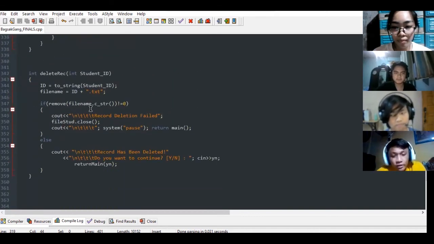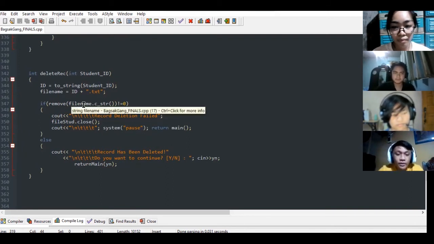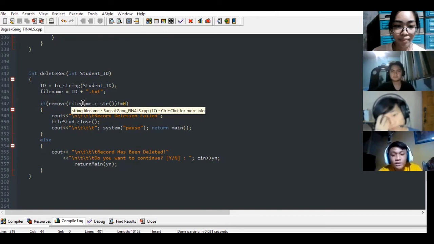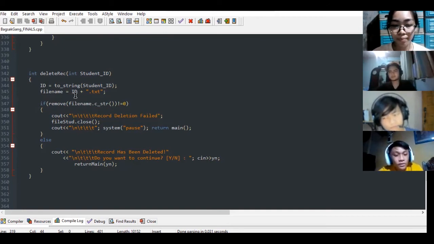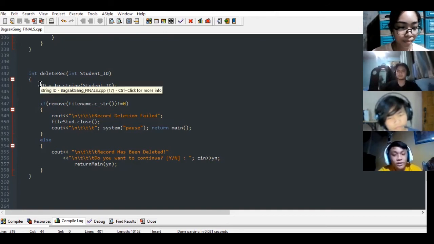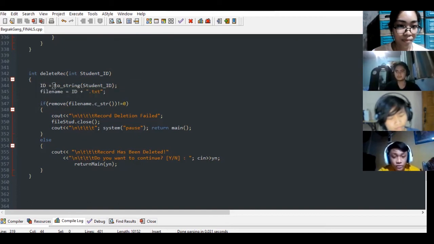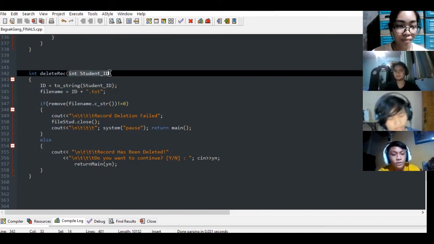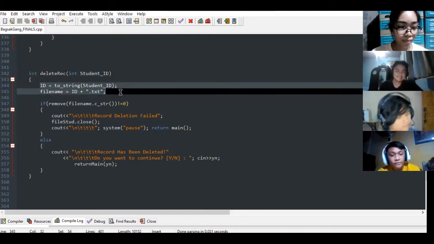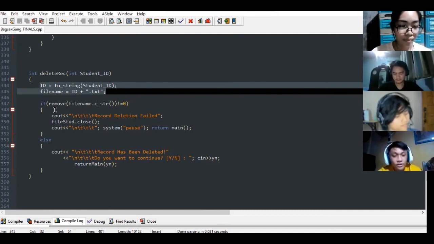For the delete record, this feature can also be accessed either through the main menu or through the search record option. How it works is that the user inputs the student ID of the student whose record they want to delete. And again, this input is concatenated with the .txt file extension, then the program searches for it.